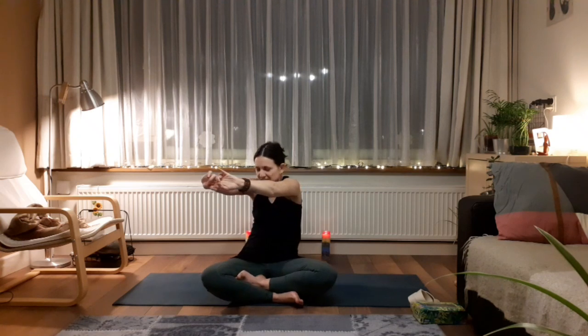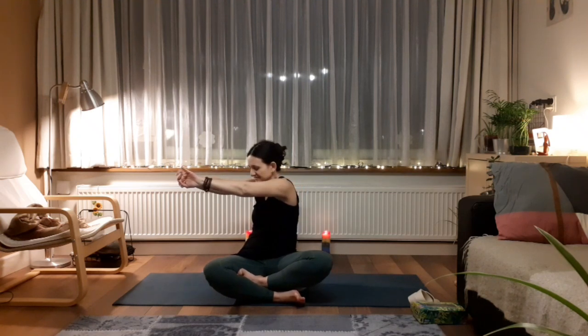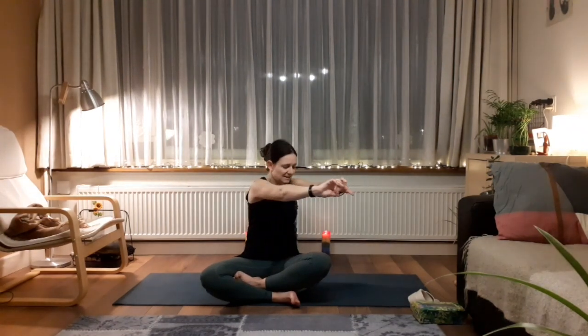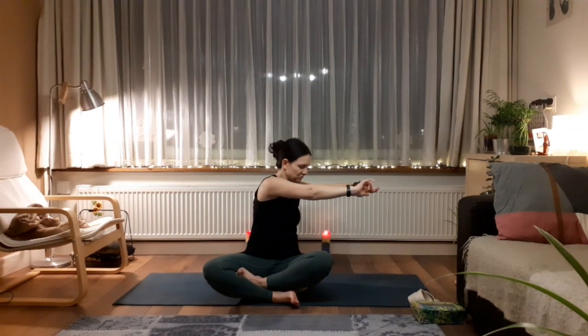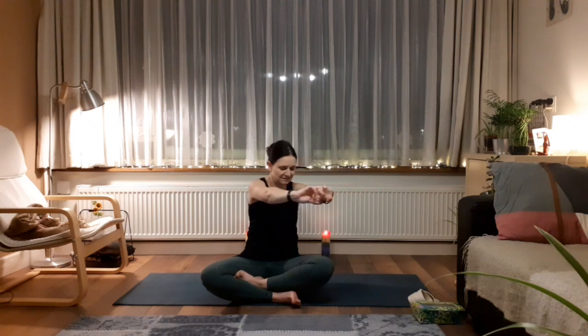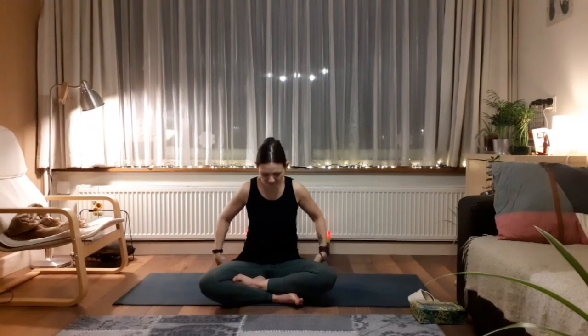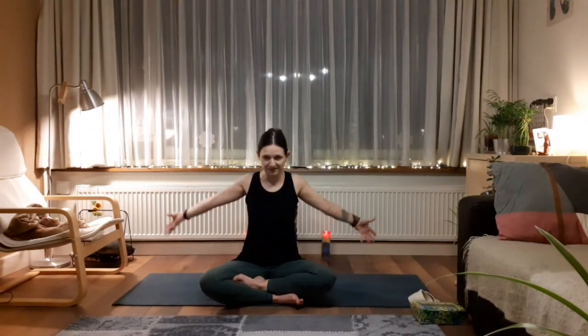Exhale, twist to the right again. Center. Left, up to where it is possible, don't overdo it. Center. Exhale, release. With the next round, simply bring the arms up.